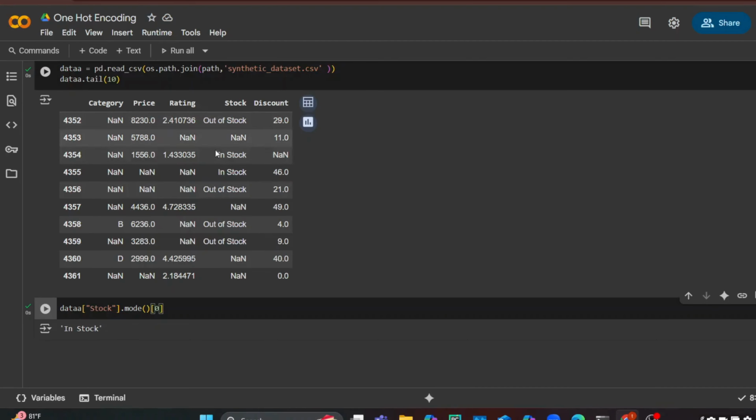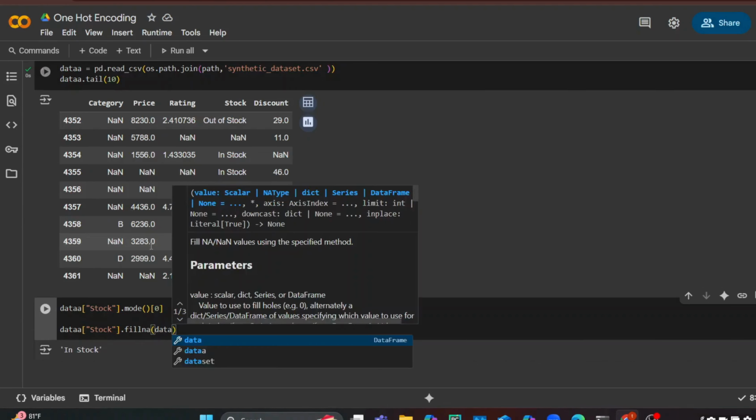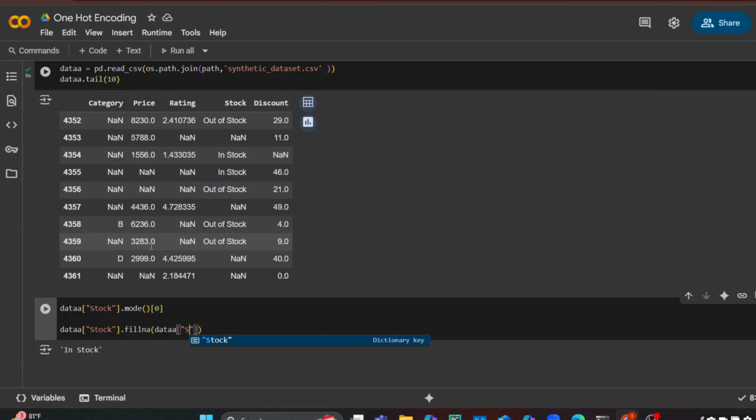So we will replace all the NaN values with this value of in stock because this is our mode. In order to do so, we will write data stock, and we will fill the null values with data stock, just copying this exact same thing that we wrote. Finally, we will declare another parameter, inplace equals true.